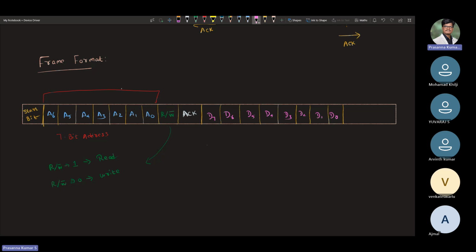Okay, just like how this address will be acknowledged, once this data has been received or written, that is read or write, after that we'll need to give an acknowledgement signal. So this is nothing but the acknowledge bit. One acknowledgement is for this address bit and another acknowledgement is for the data transmission. After this it will be the stop bit. So this is the address and similarly this one is for data bits.